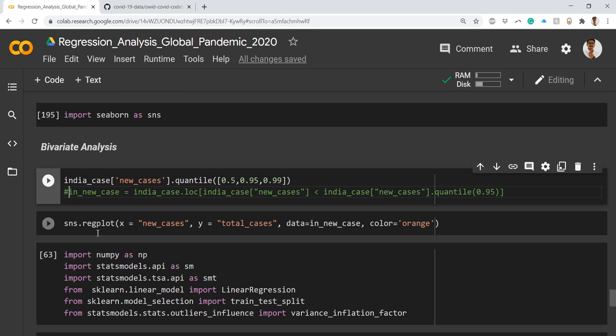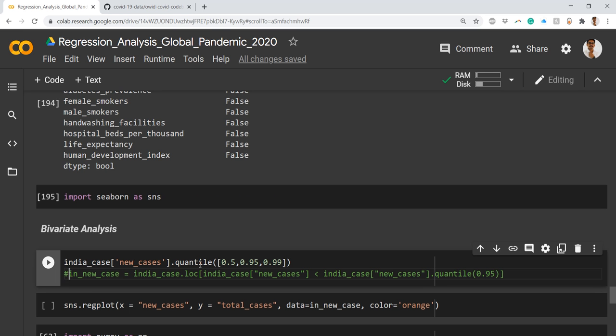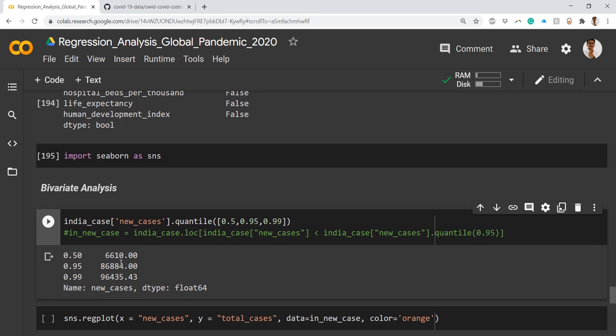Okay, so I'll check the quantile summary for new cases. At the 50th percentile, I have 6,610. That is not that significant. But at the 95th percentile, which is the standard confidence level you take for any statistical analysis or model building, it is 86,884.